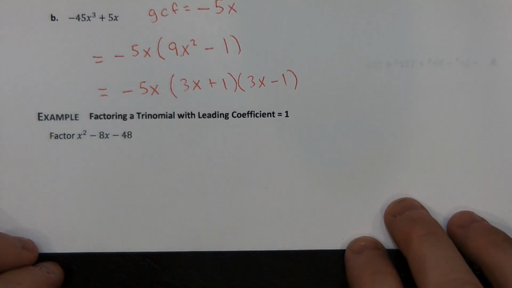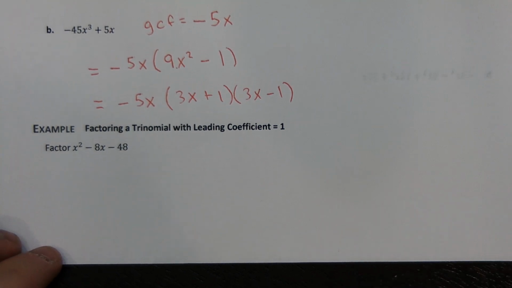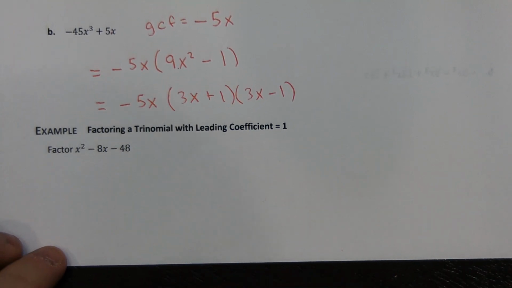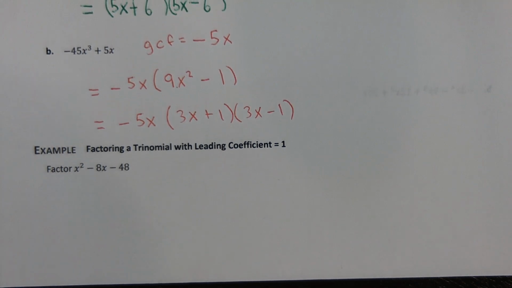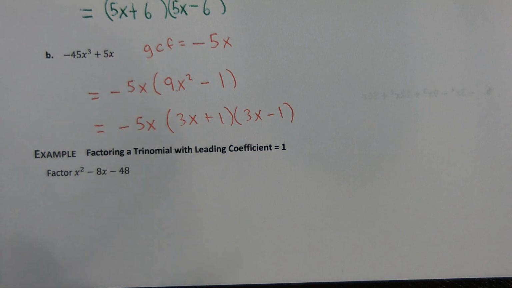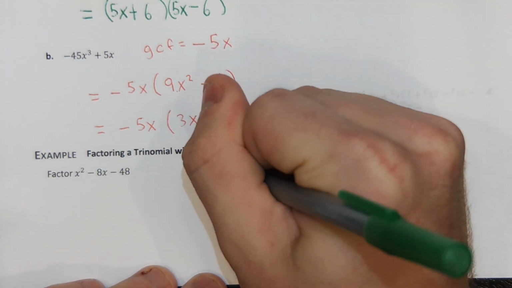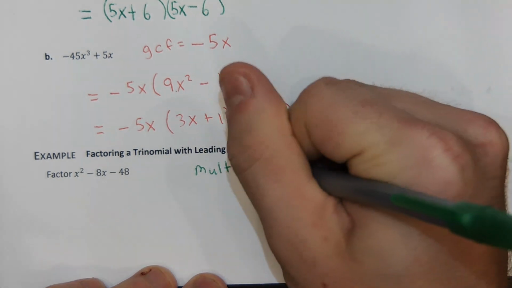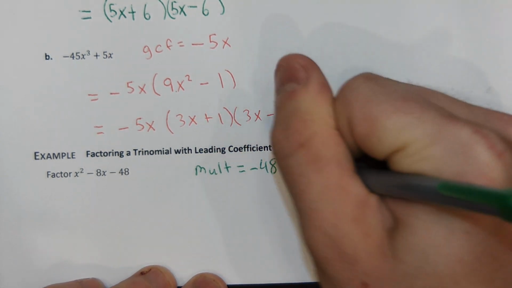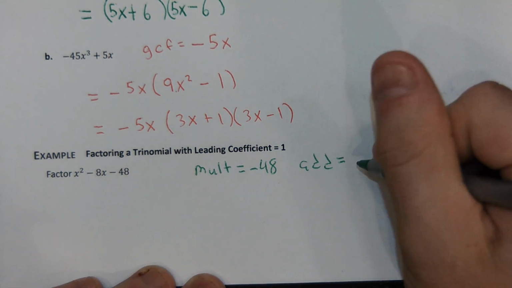Scrolling, so to speak, really sliding. Here we have a trinomial, means 3 terms. Leading coefficient is 1. It's just x squared minus 8x minus 48. This is just good old algebra 1, straight up and down, just factoring a quadratic. And since our a value is 1, we could jump straight to the two numbers that multiply to just c, because, well, a is 1, -48. And we need those same two numbers to add to our b value, which is -8.